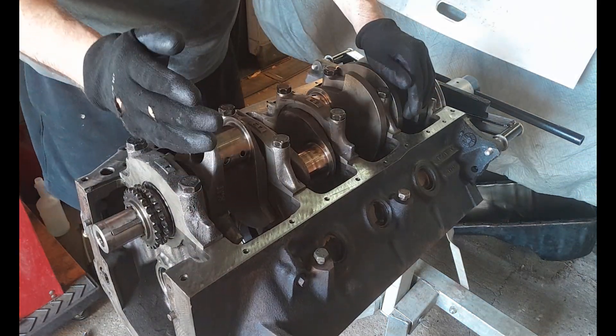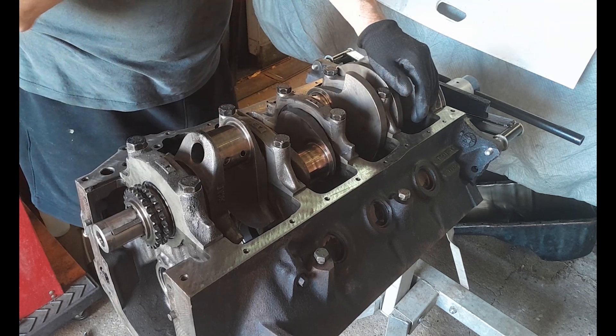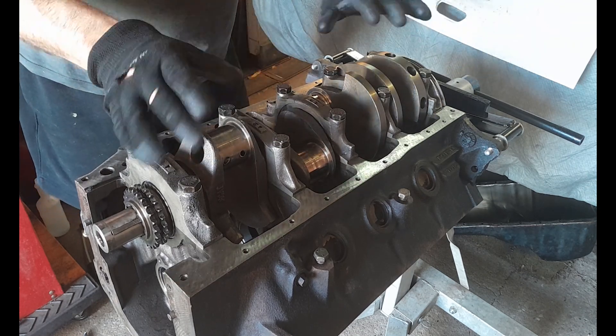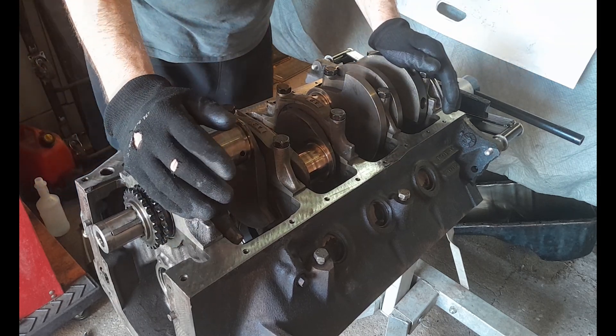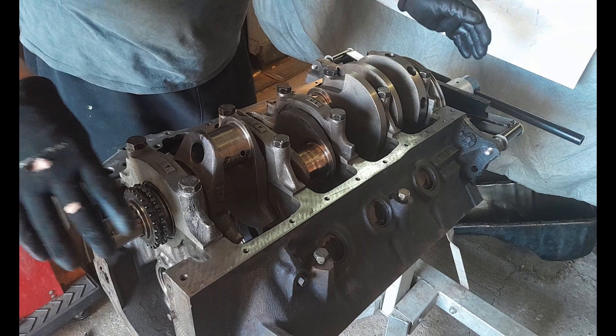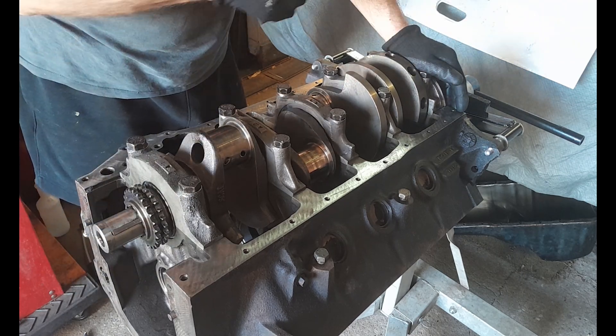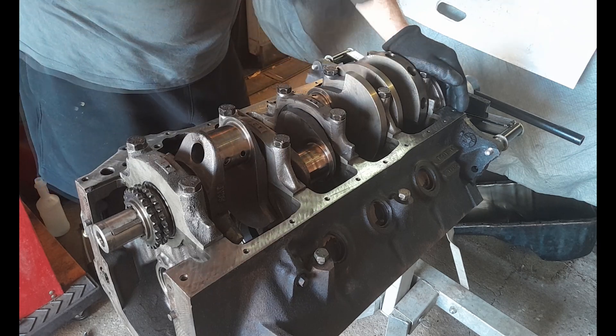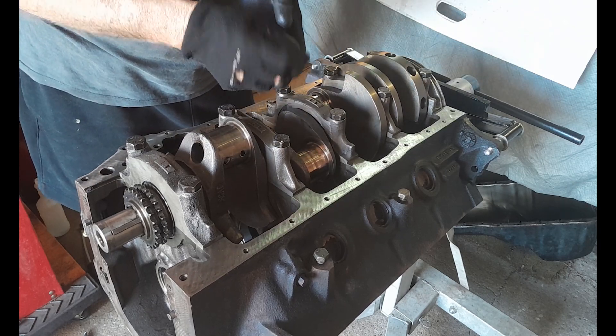The previous video was a bit of a half-assed video on the measurements for my piston and my bores. It was half-assed and it wasn't — I've got a bit of an advantage in that I have the part number for my piston, so I know I can get a ring pack from that part number. But I'm going to go through the process of measuring these bores more thoroughly than just with my little T-spring bore measurer.